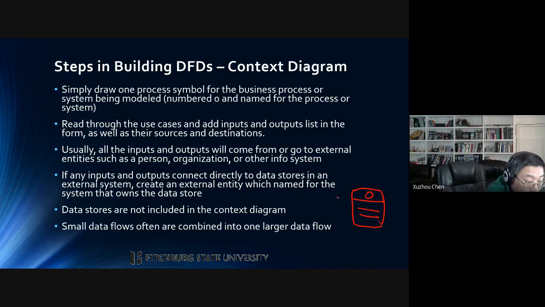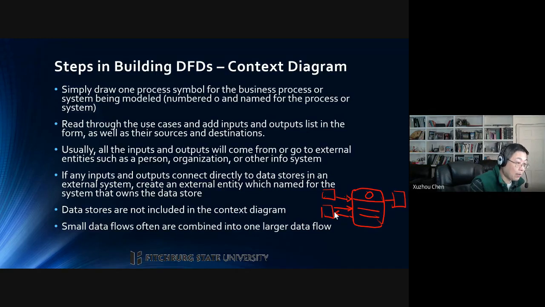And then you need to define all the possible users. Each user is going to be represented as an external entity. The user may interact with the system. That's a data link. So this is very simple. You need to identify all the possible external users for the system, and what each user is going to do to interact with the system.